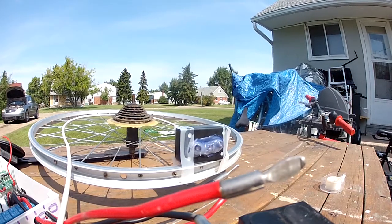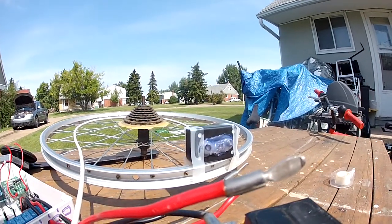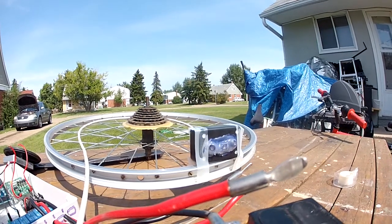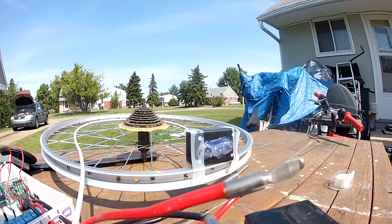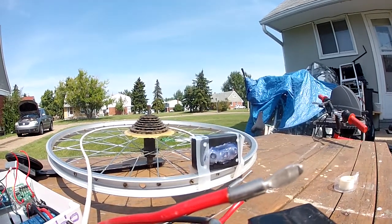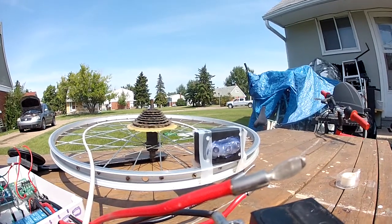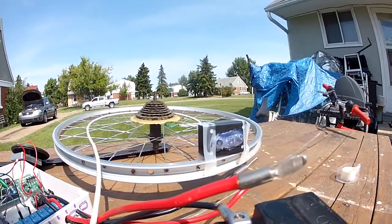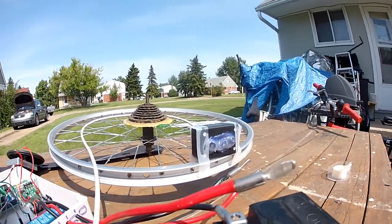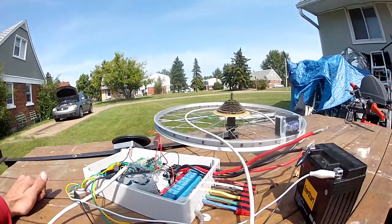There'll be some additional work in there, probably time-of-day logic. You get shadows, and the sun goes behind clouds — one sensor gets a little more light and there'll be weird situations where it isn't perfect and the actuator will want to go back and forth. I'll have to think about the code a bit and write it hopefully a little smarter, but this is just my test bed for now.